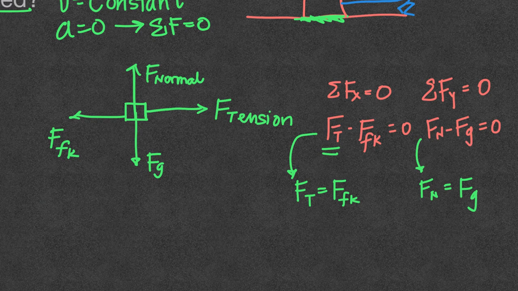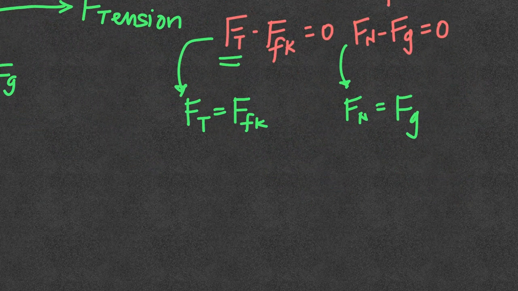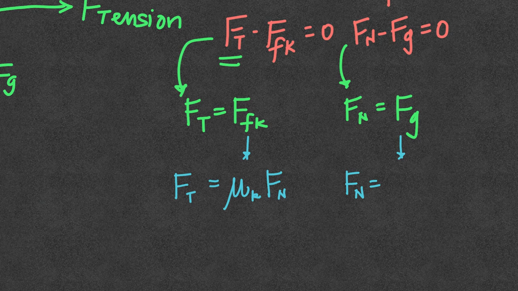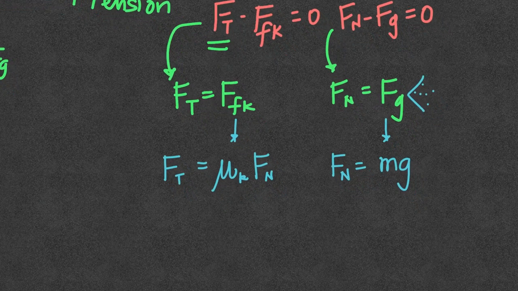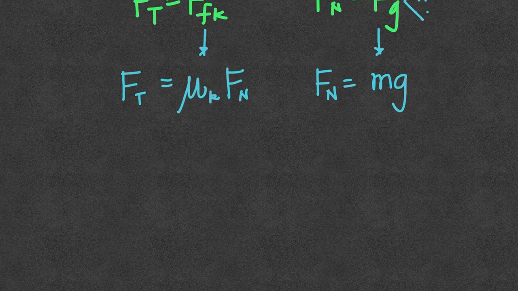Now be careful because the normal force is not always equal to the weight. We'll look at some of those problems soon. So I know from our lab that the force of friction depends on the coefficient of friction and the normal force. So making that substitution, force tension is equal to mu kinetic times normal, and our normal force then would be equal to the weight, which is equal to mg. Again, be careful, the normal force is not always equal to the weight. This is a special case here. Sometimes the normal force is equal to other forces. It just depends on what the forces in the y direction are.